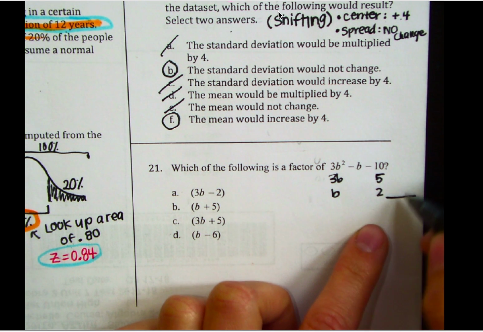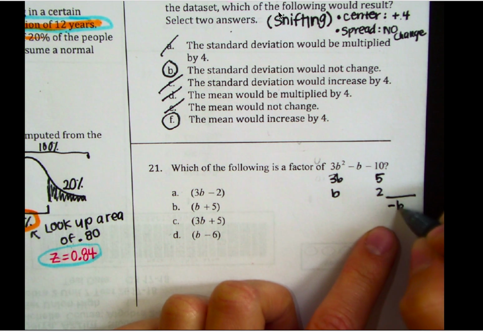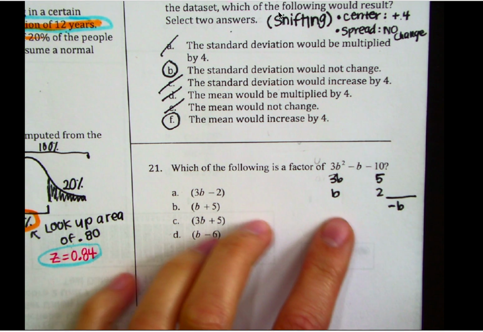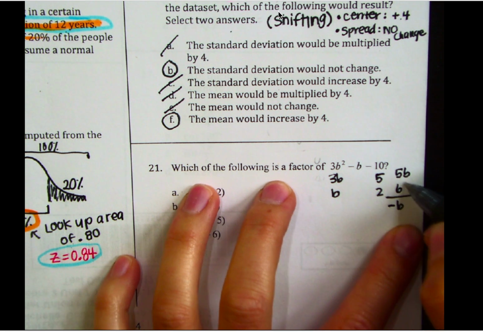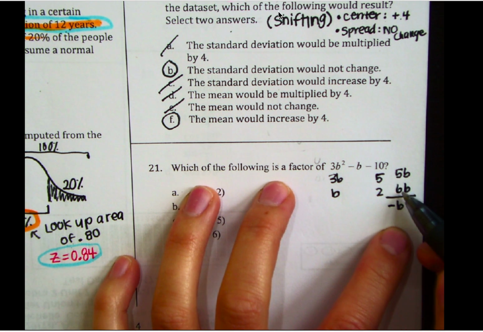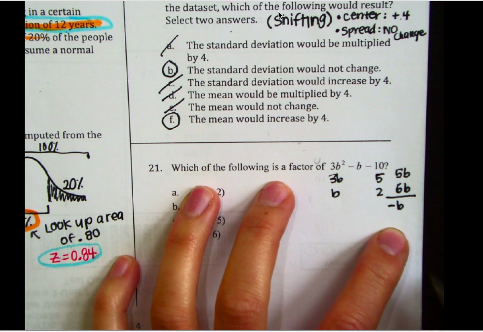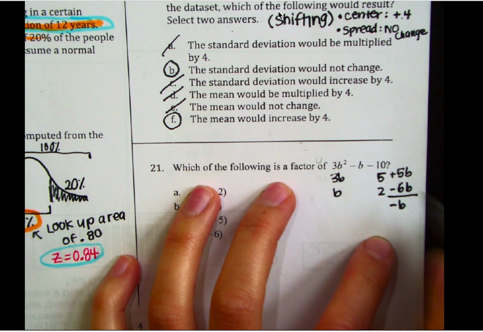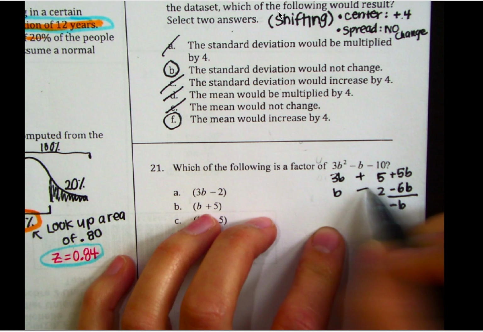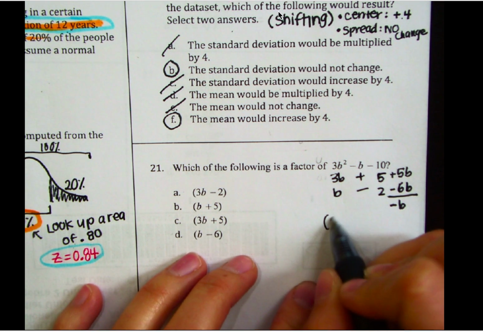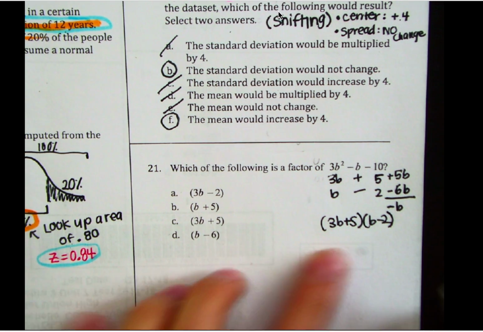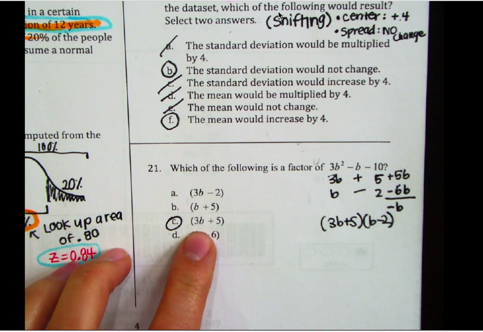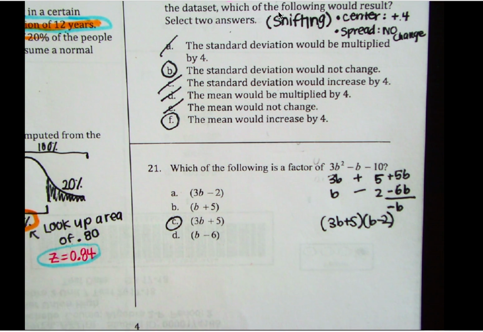And it needs to add up to a negative b. Remember the middle term. So when I multiply diagonally, I get 5b and 6b. So we look at these. What number needs to be positive? What needs to be negative to give us negative b? It'll be a positive 5 and a negative 6. So you carry over the positive and the negative, and we get 3b plus 5 and b minus 2 as our factors. So I see the 3b plus 5, the b minus 2 isn't there, so my only answer here would be C.